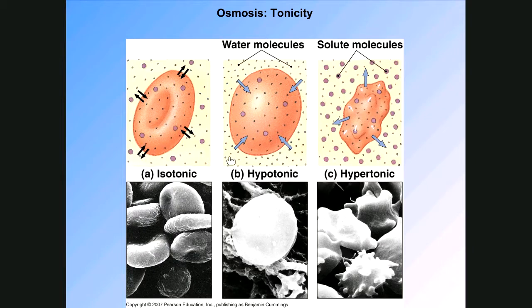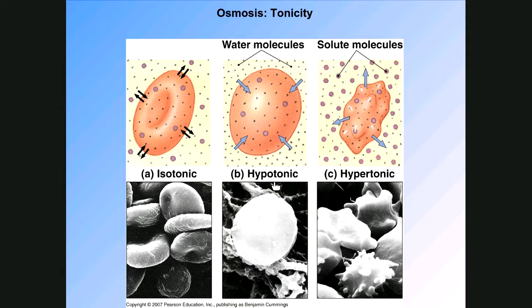The problem is it was just water in the test tube. So eventually what happened is the cell would gain so much water, it would swell, and some of them would even burst. The membrane would be placed on such a great amount of stress, it would physically break, and the cell would lyse or burst open. In this case, whenever the ECF caused the cell to have an imbalance in its water balance and to swell because it takes on excess water, we say the ECF is behaving as a hypotonic solution.